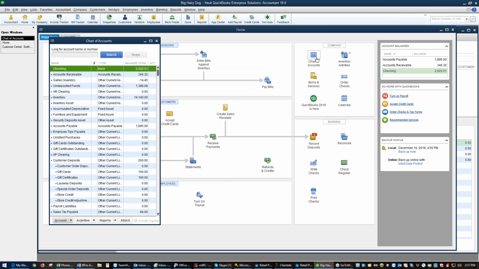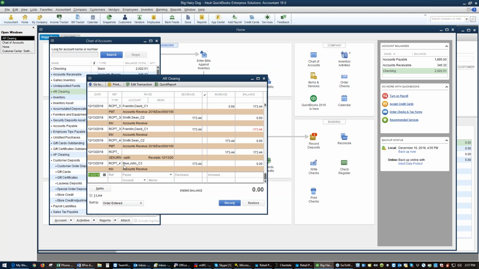My issue is going to be when I look over here at AR clearing, it shouldn't have been 0, because it shouldn't have let John go in so smoothly. I hate it when it does that. Me too. Because he was marked yes, it shouldn't have added him to accounting as an accounts receivable customer. He should need to be marked export. So I don't know why it added him. I am baffled. But it brought it over and it came over fine.